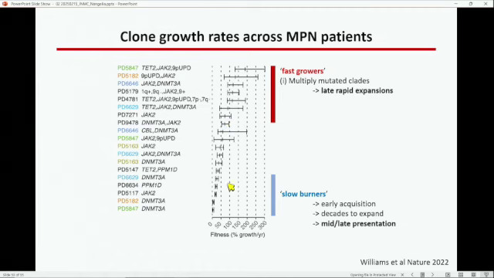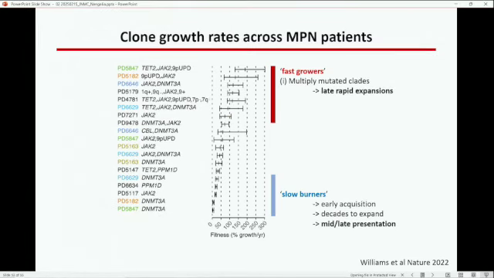But also, you have some individuals here, like this individual just has a JAK2 mutation, and they were growing at about 70% per year. That's like an interest rate on a bank account, basically. How much is it growing? And that individual was quite fast. 70% per year growth is quite high. And they were the individual that presented at age 21. So maybe that's why they presented at 20 and not 60, because their clone was growing at 70% per year and not 20% per year.